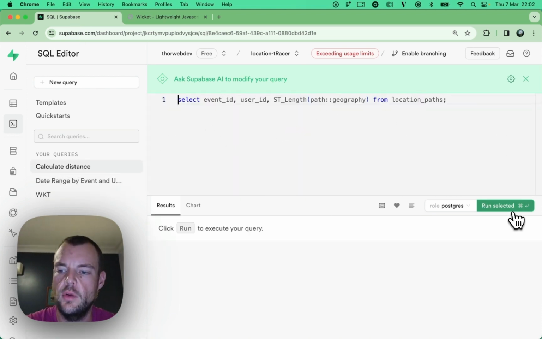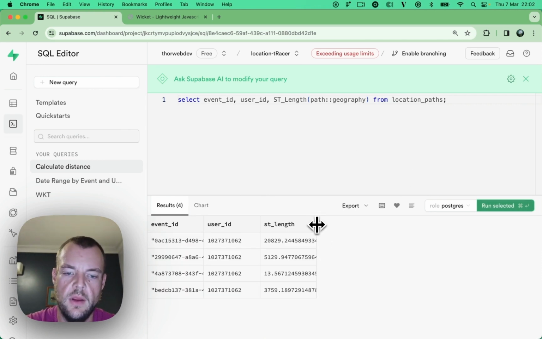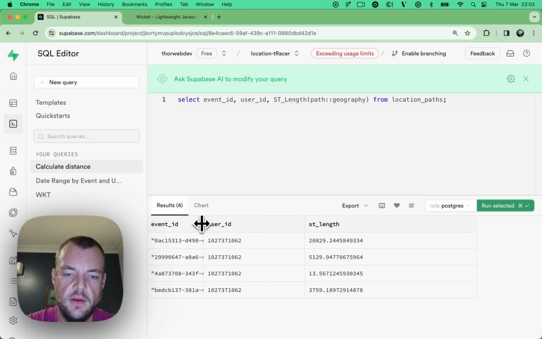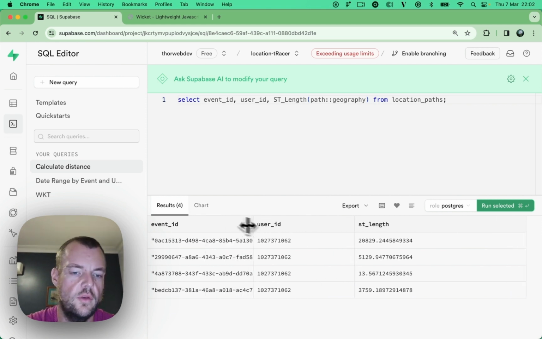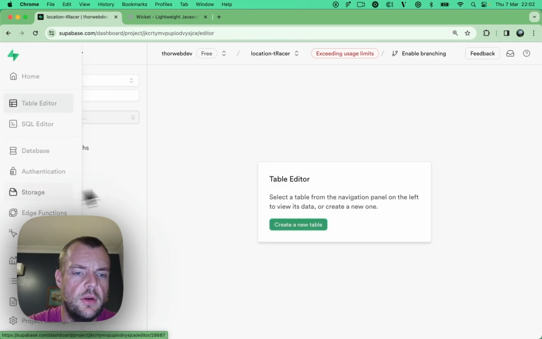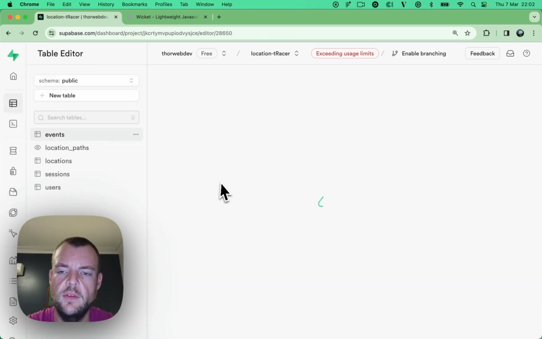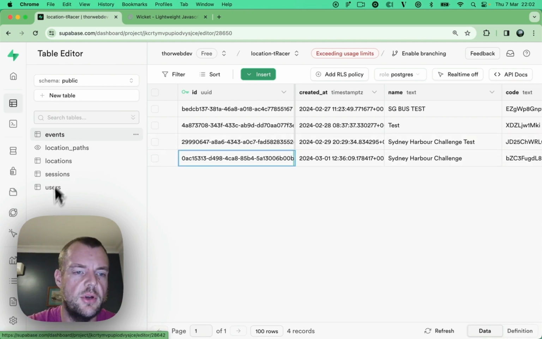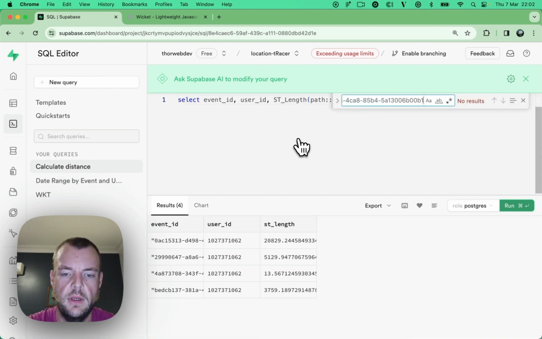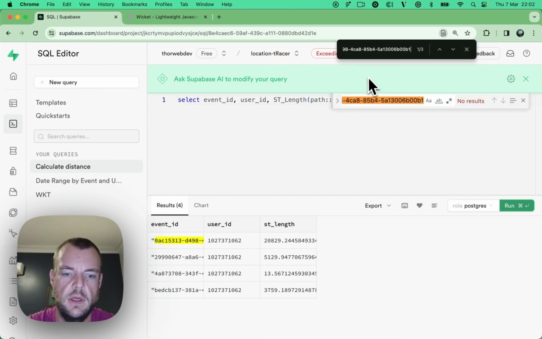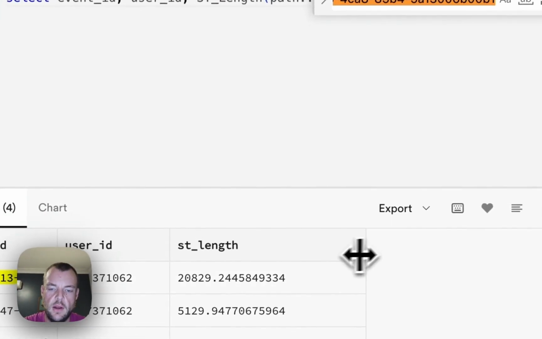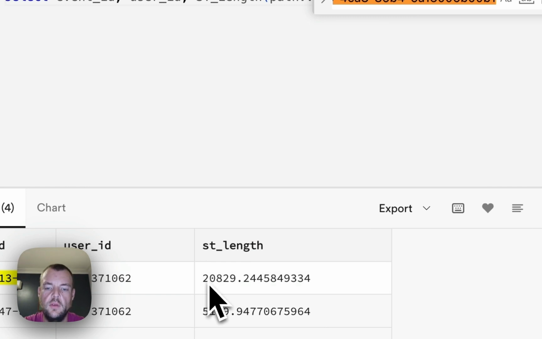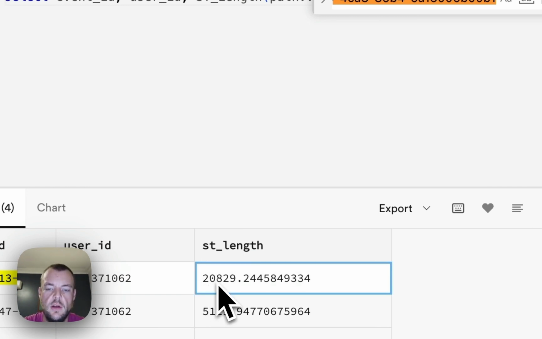When we run this, this is our event ID. If we go back to our table editor, you remember the events being tracked in here with the event code. This is our Sydney Harbour Challenge. Back in the SQL editor, this is what we're calculating as the length: about 20.8 kilometers.